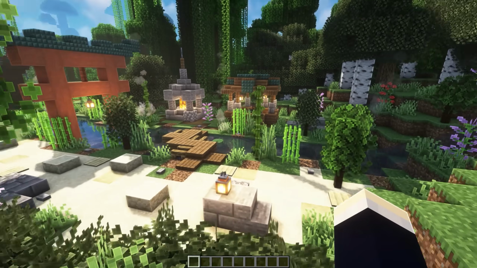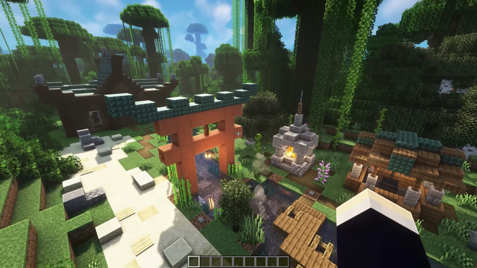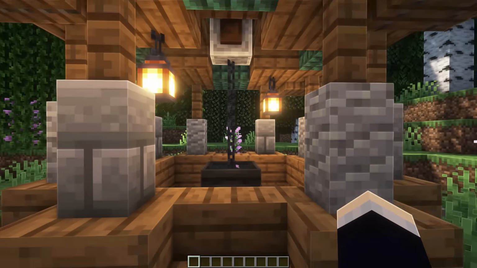Next up, we have this nice little Zen garden. So as you can see, for this, we have a bit of a Torii gate over here. Then we have this weird fire thing. I'm not exactly sure what this is meant to be. And then over here, we also have a bit of a well design too.